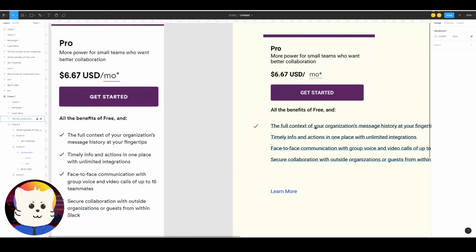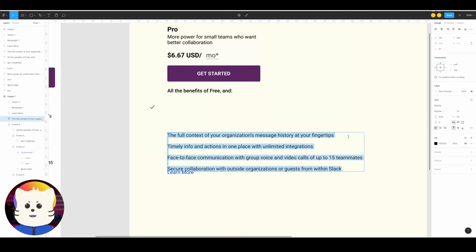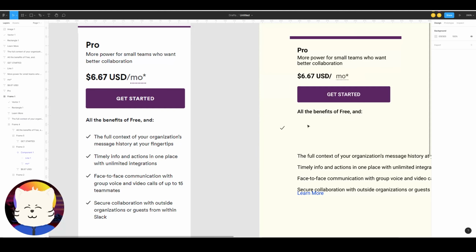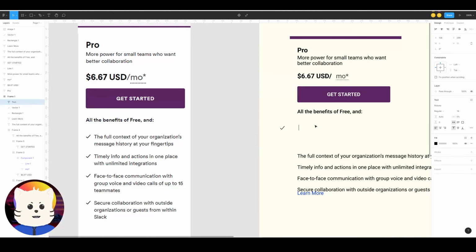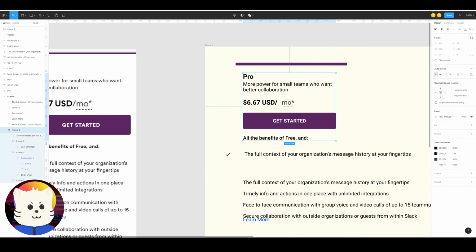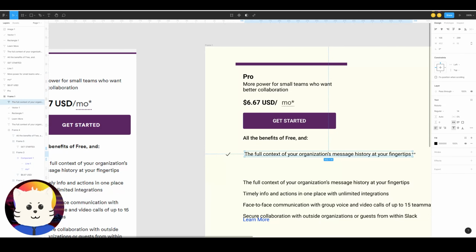So now we're gonna take all the text and group and separate them into individual bullet points. So we'll have one here. I remember that this is 250, so I'll just keep in mind that number, 250. There we go.